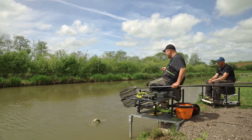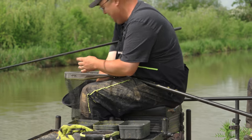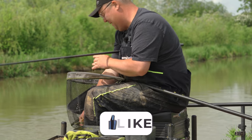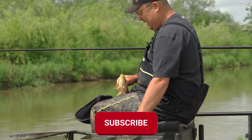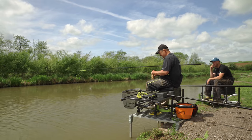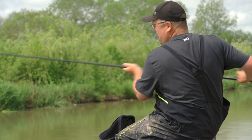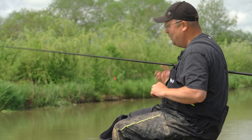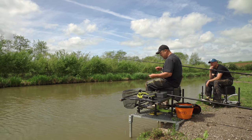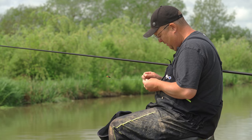It's properly doing my head in — look, I've got to have a go at it, it looks amazing. It's something that one of my mates, Lee Thornton, is very very good at. It came about at Lakeview — used to do it a lot. It's very rare you can employ it, but when there's lots of F1s and you can be aggressive, it's just so different to standard F1 fishing.